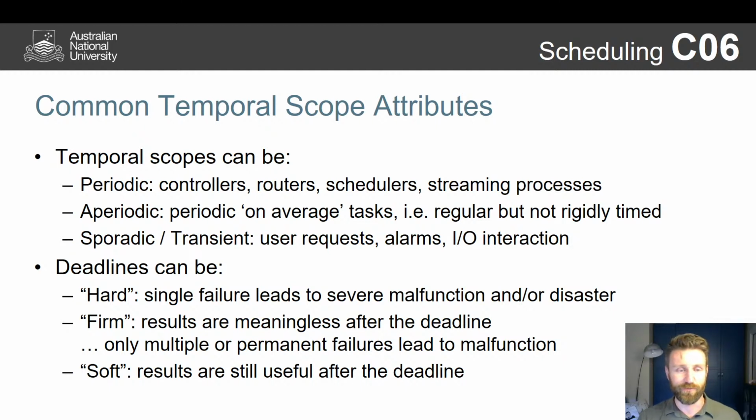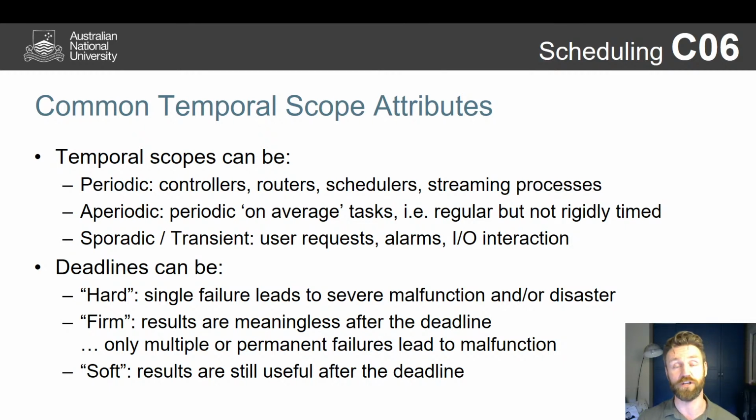There's another term, firm, that's sometimes thrown around, which indicates that in general the result of your process is meaningless or useless if you've passed the deadline, but it might not be considered as a catastrophe or a permanent failure of the system. An example here might be something like a weather forecast system. It's no good to you if I deliver you the weather forecast for today if I deliver it to you tomorrow, that's clearly meaningless. So there may be deadlines after which the result is just no good.